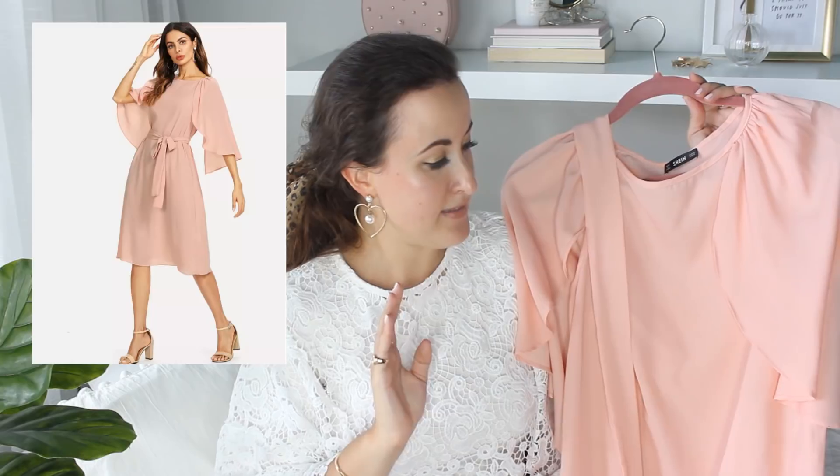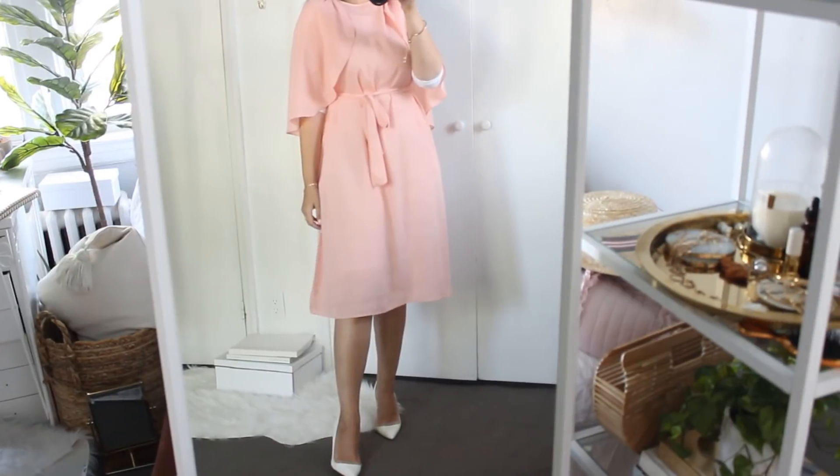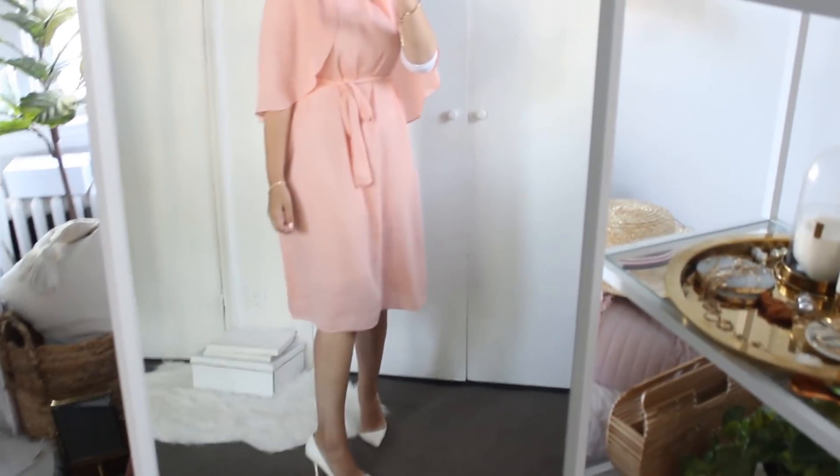Starting with my first dress — something you haven't seen on Instagram yet. I do send links daily on my Instagram stories for pieces I've been finding. This dress I found on Shein. I was a little skeptical about the quality. It's a peach color — when I saw the image on the site it looked more light pink, so I was a little let down, but it's still a very fresh summer color. I love the cape sleeves, which are really pretty and go through the back, with a belt tie.